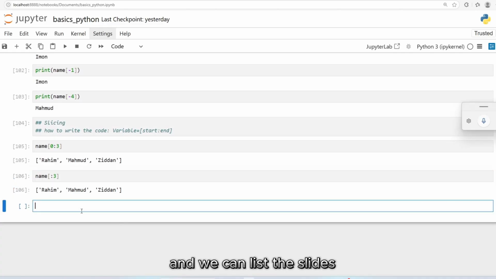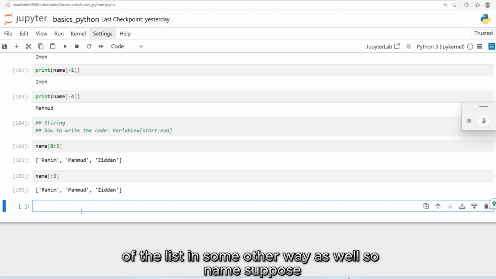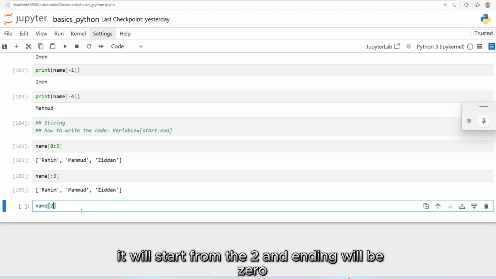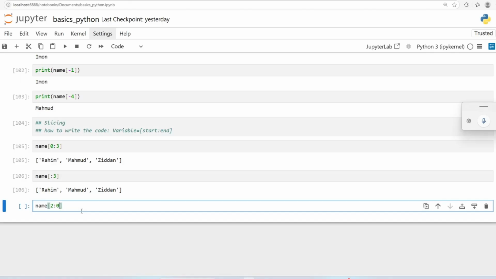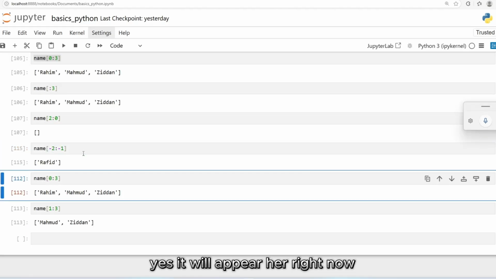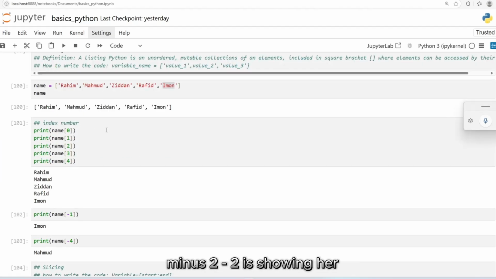We can slice the list in some other ways as well. Suppose name with -2 as the start and -1 as the end. Yes, it will appear here right now. -2 is showing here, and the -2 index number is Rafid.